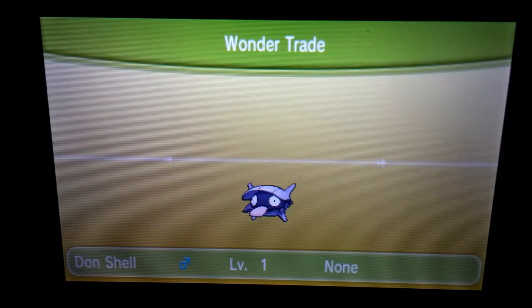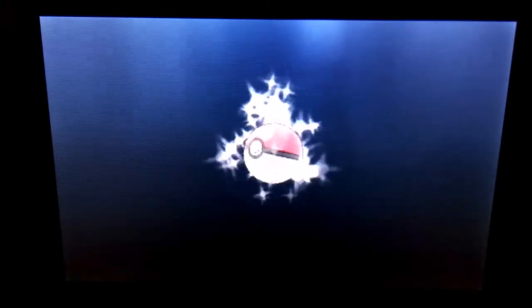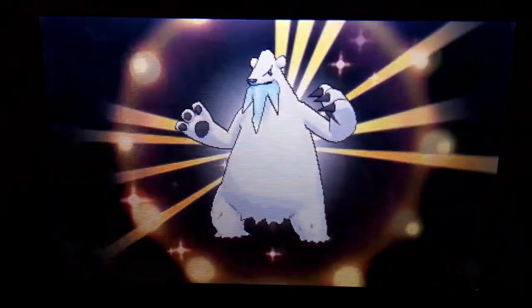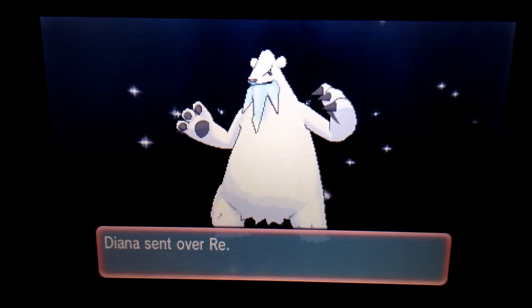We are down to our last two Pokémon, and this Shelder is called Dawnshell — because he's the dawn of the Shelders. Hopefully something amazing will happen. We got Diana from Florida, United States — she says Metronome Sableye, so maybe she'll send me a Sableye with Metronome. I can't remember what this one is called, but it's called Ray for some reason. But thank you — and of course, that was a Beartic, as you probably knew.